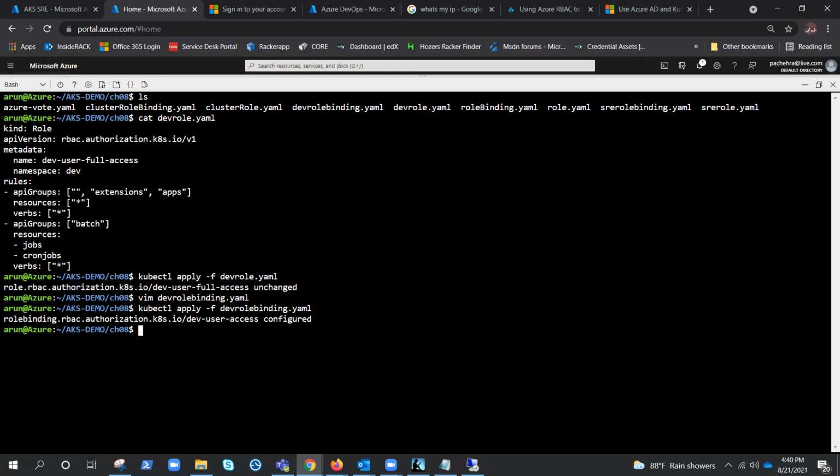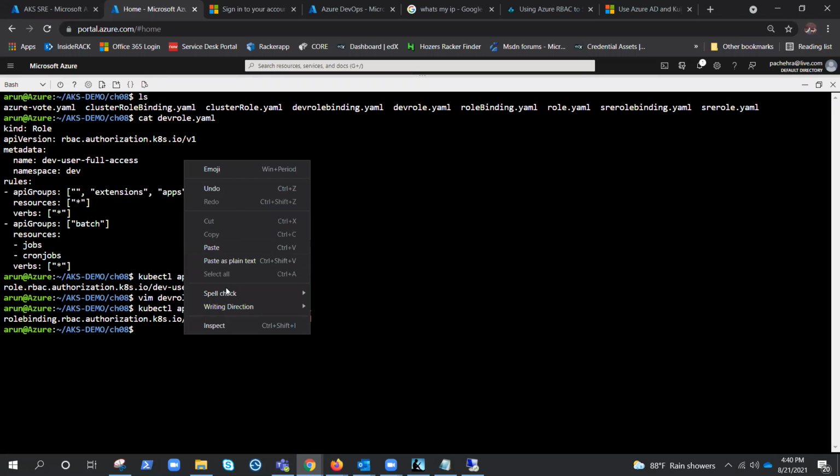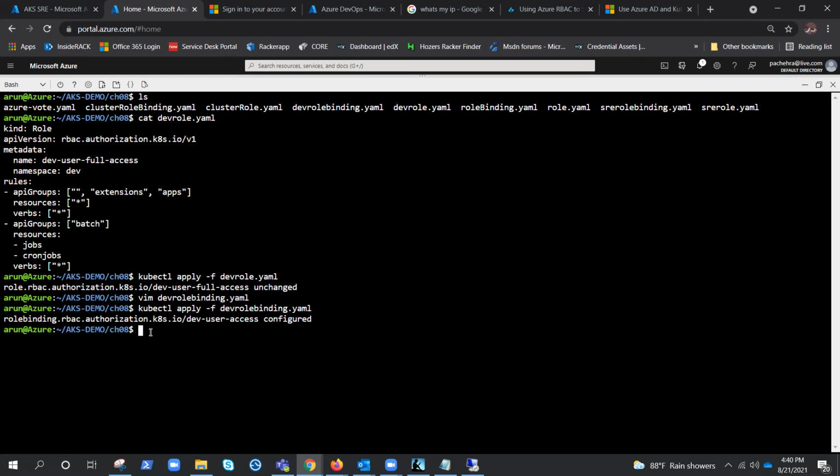Now, we need to do the same thing for the SRE group and SRE user, right? So the very first thing we need to do is create the namespace, and I'm pretty sure it will be there already because I didn't delete the old one, so that's why it's an error. Don't worry, it simply says it already exists.